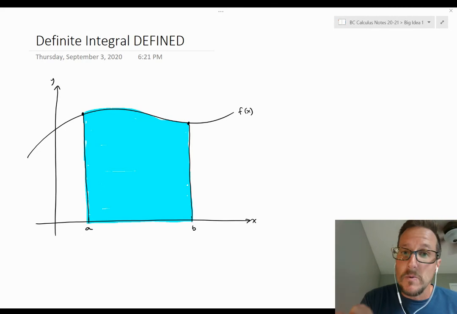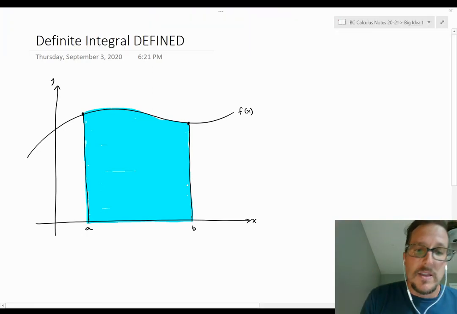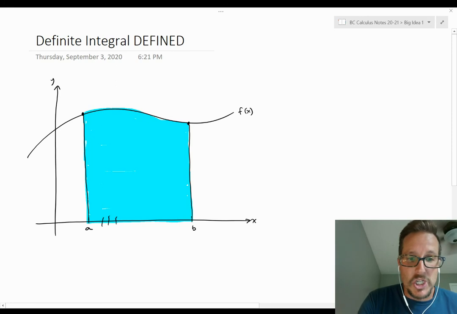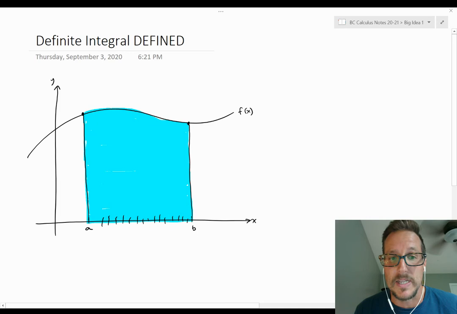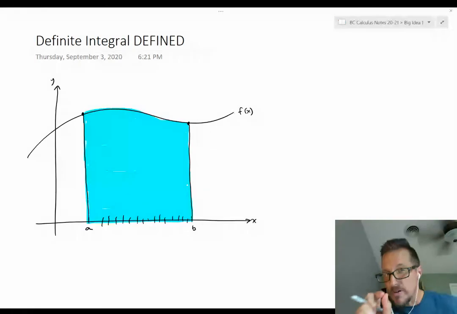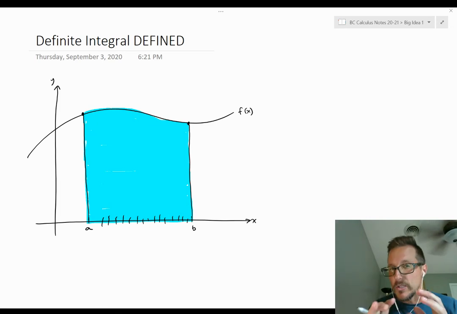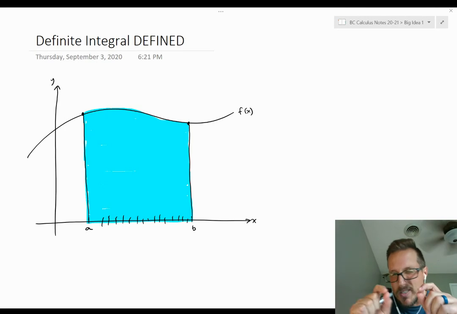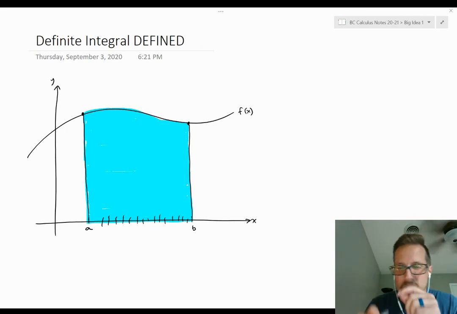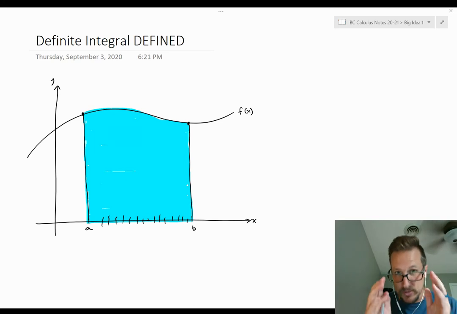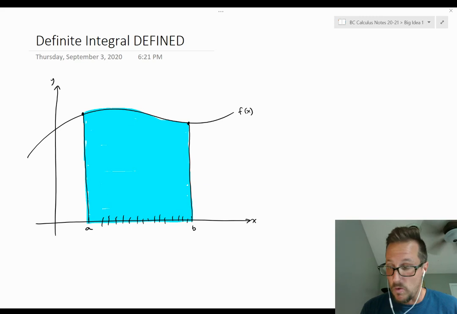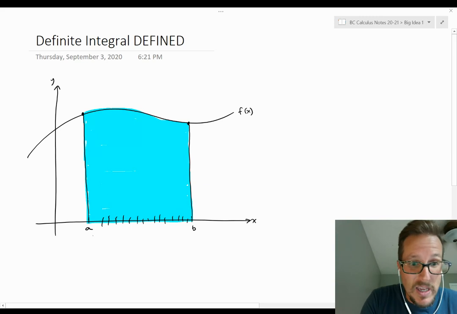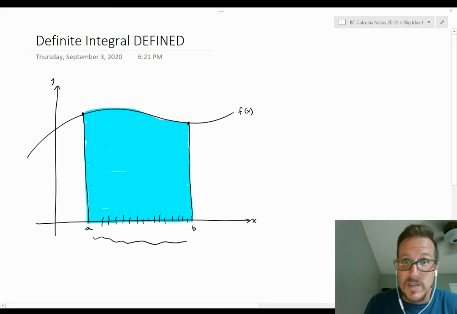Well, first thing we've got to realize is, hey, look, that interval a to b, we need to chop that sucker up into as many subintervals as we possibly can. Because the smaller those little rectangles are, the closer they fit to the actual curve. And all the little parts that we're missing, or the parts that are too much, are going to disappear if those get infinitely tiny. So how do we get them to be infinitely tiny? Each one of these subintervals needs to be infinitely tiny.